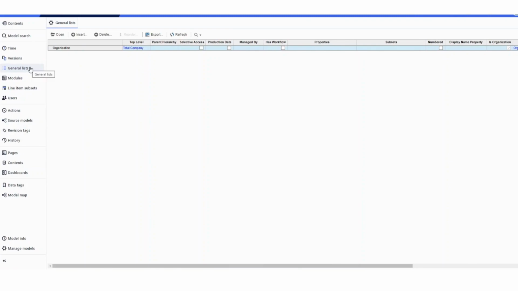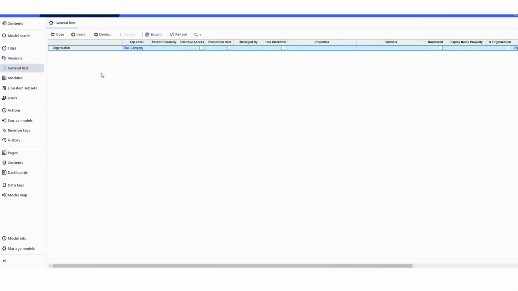As soon as you create a new module and you go to general list, you will see this list called organization. Now, this list is by default in every module. And let's scroll to the right a little bit and we'll see its organization, home, heading, and under it there is a boolean that's gray. This means that you cannot uncheck this. It will stay as is.